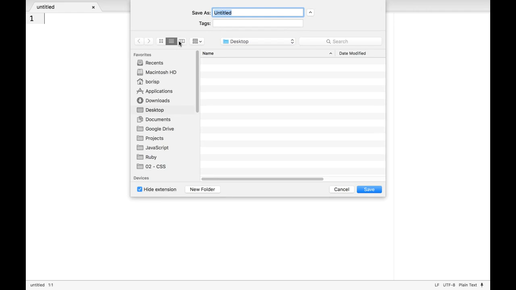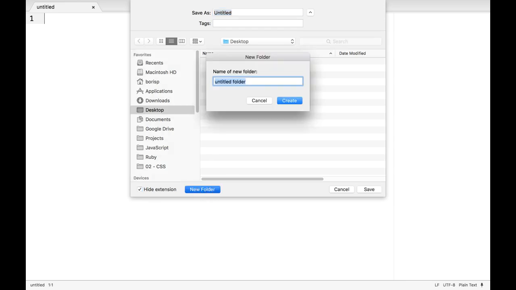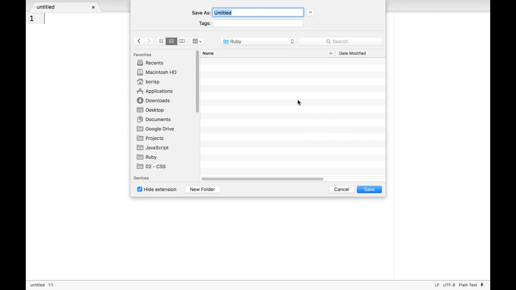Now for this course, I'm going to create a central Ruby folder on my desktop. Now you don't have to follow this design. You can create a folder wherever you'd like. But what I recommend is keeping all of your course files within a single folder. That will just make things like navigation and running your files as simple as possible. So here I'm already on my desktop. I'm just going to click New Folder, and I'm going to call the folder Ruby. Again, you can call your folder whatever you'd like. You can create it wherever you'd like.